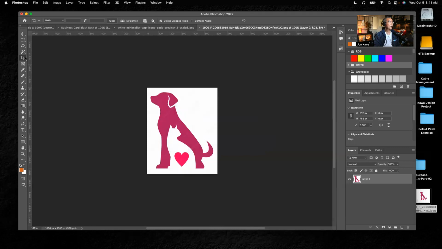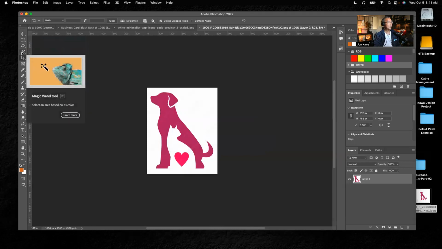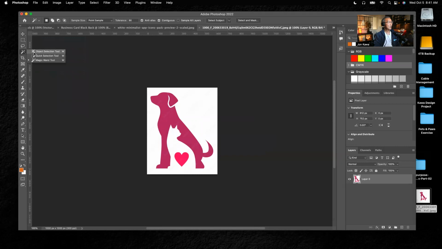And now we can go in and eliminate the background. So I'm going to get on the magic wand tool, and that's the fourth tool down here. You can see when I click and hold, I have 3 tools in this set. I'm going to grab the magic wand tool, and your tolerance here, I think by default it's set up at 32, and that's fine. 32 ought to be fine.